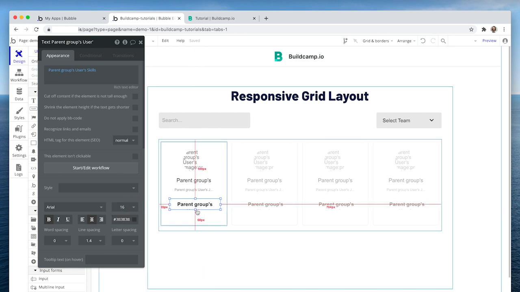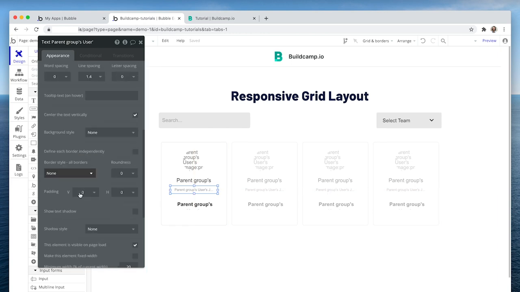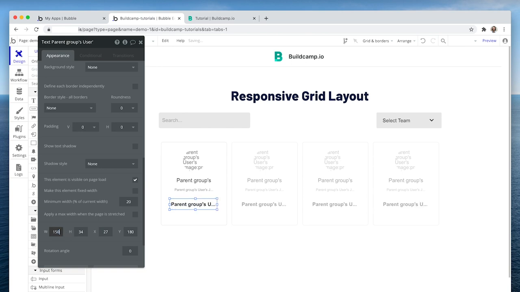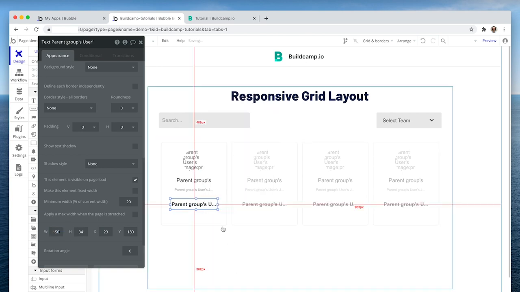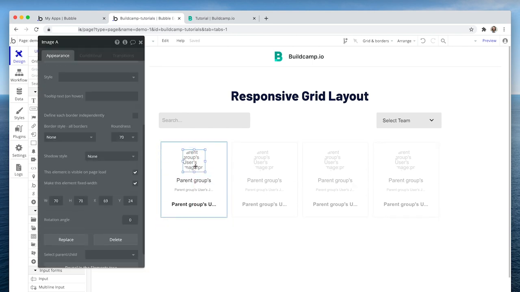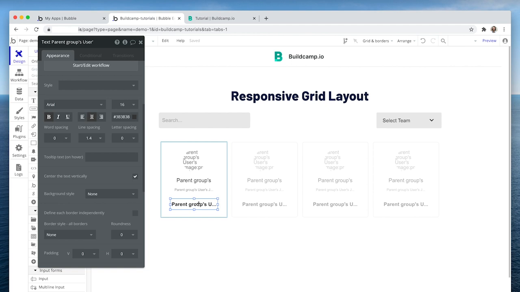And 16 is fine. Now I do need to make sure that the width is 150, the same as the text above. Okay. Don't forget we need to make this responsive. So elements need to be the same width and just center horizontally. Now I'm going to pull this up a bit so that we have 25, much like we have 25 pixels of padding here. I just want 25 here as well. And I'm going to set this to 1.3 line spacing, which is, if the sentence wraps, how much pixel space is between those two rows of text.